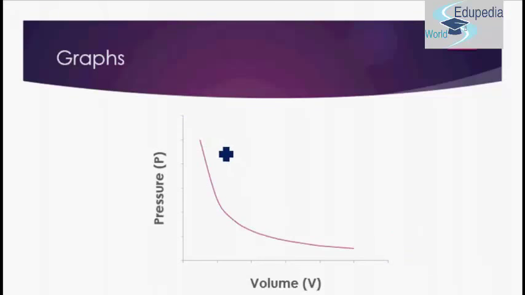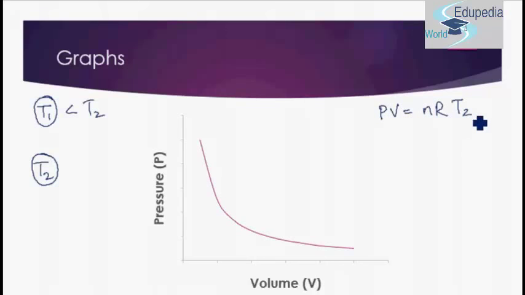So if I am trying to change the temperature, let's say I am increasing the temperature now. First I studied the gas under temperature T1. Now I want to study the behavior under a constant temperature T2, but T1 is less than T2. So the new graph is studied at a greater temperature. Once again, since the temperature is constant, the curve will look like a hyperbola. Still we will have PV is equal to nR, but instead of T1 it will be T2.